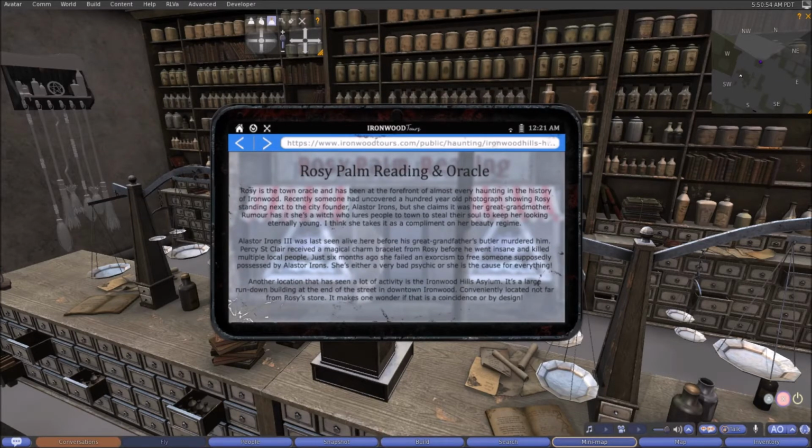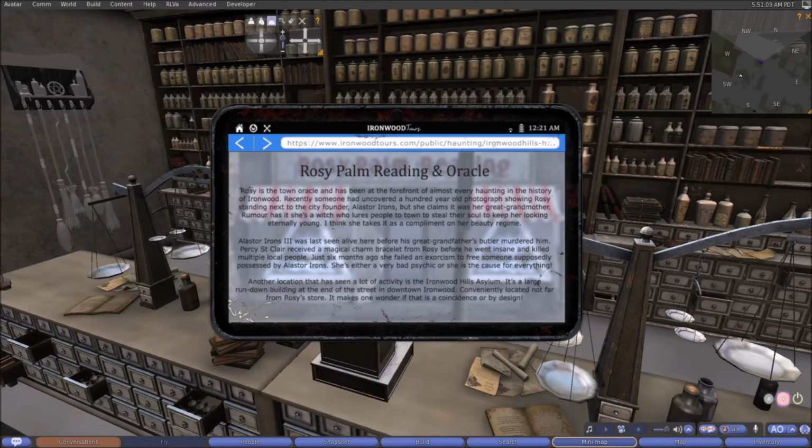Rosie Palm Reading and Oracle. Rosie is a town oracle and has been at the forefront of almost every haunting in the history of Ironwood. Recently, someone has uncovered a 100-year-old photo showing Rosie standing next to the city founder, Astor Irons, but she claims it was her great-grandmother. Rumor has it she's a witch. She lures people into town and steals their souls to keep looking eternally young. I think she takes it as a compliment on her beauty regimen.